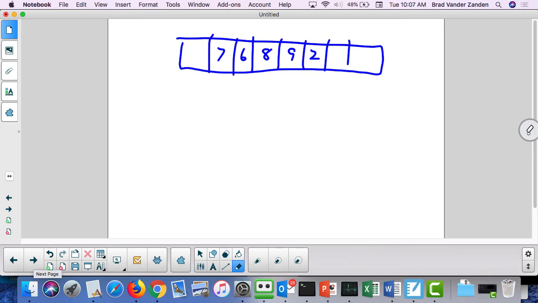I'll change it to 5. Let's say I want to sort this array. In 102, you learned a couple ways to do it, or should have. One was selection sort, one was insertion sort. But those were slow, you were told. There are faster ways to do it.